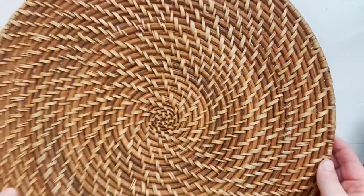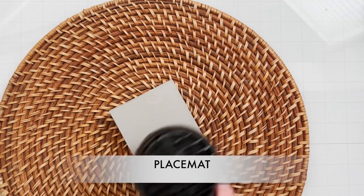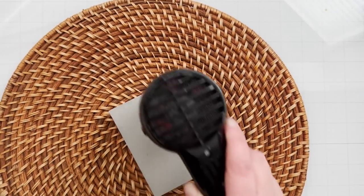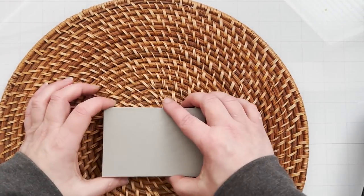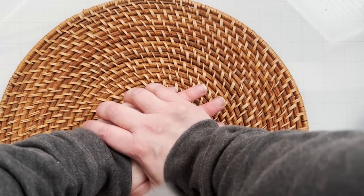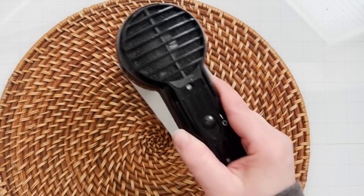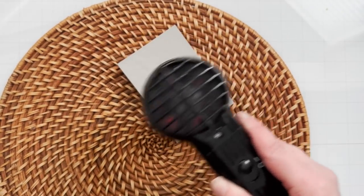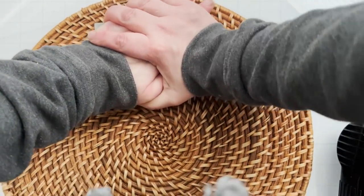Let's do some designs. This is a placemat — literally what I eat off of at the dining room table. I'll go ahead and heat that up again for five to ten seconds, then press the block into that middle area. Whatever has texture you can use — you could even press the block against a textured wall. You have to move quickly after you heat it; you've got to make that impression within a few seconds.